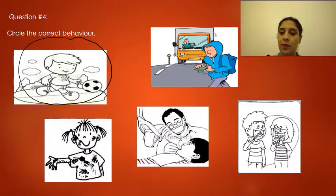Let's move to the other picture here. The boy and the girl are brushing their teeth. This is a good behavior. We have to circle it, definitely.